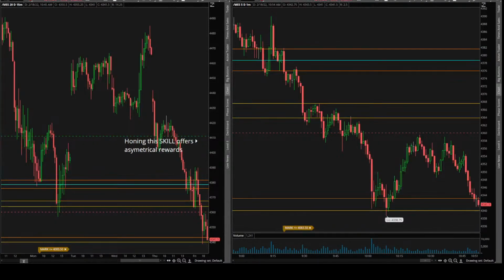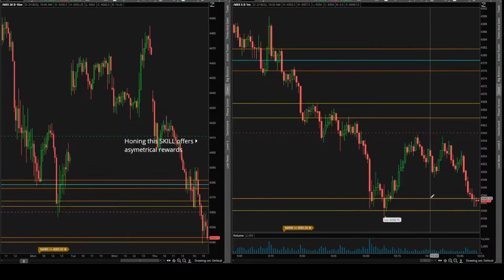20 seconds till the 5-minute finishes doing its thing. Hoping we get a little bit of a hold here on the 5-minute. Really need to see it stay above this line here, but it's just looking weak. All right, moment of truth here. NASDAQ doing the same thing, trying to push lower, looking like it's going to.